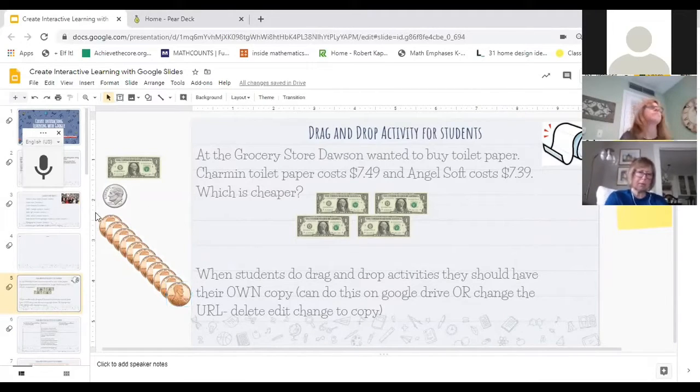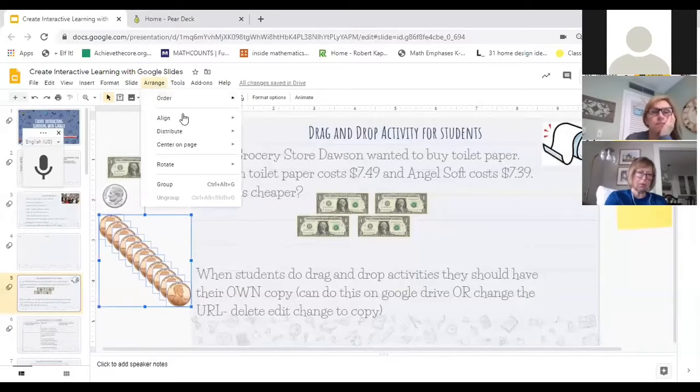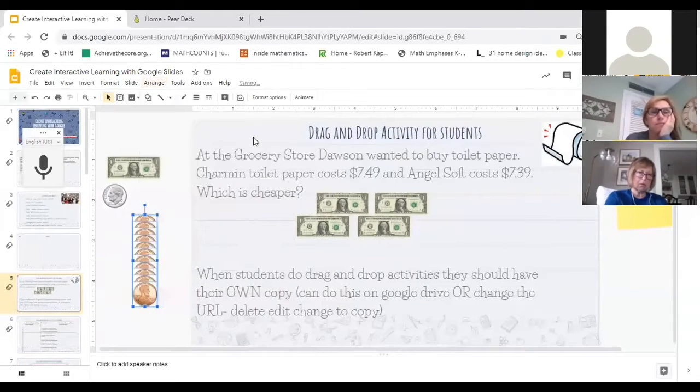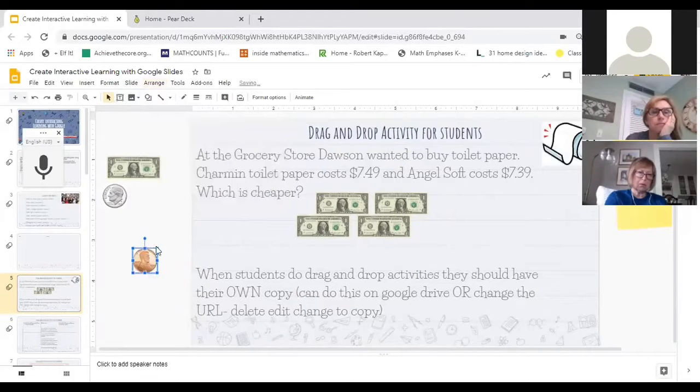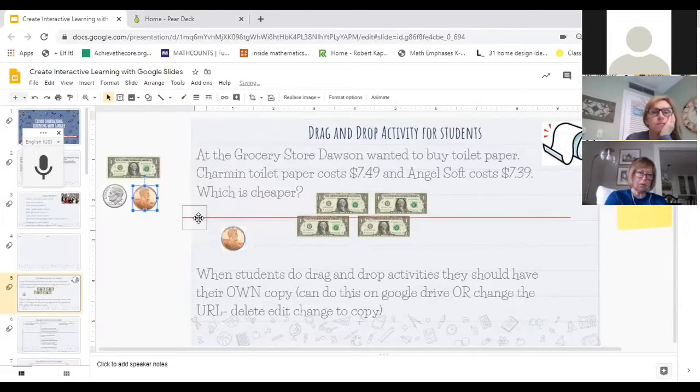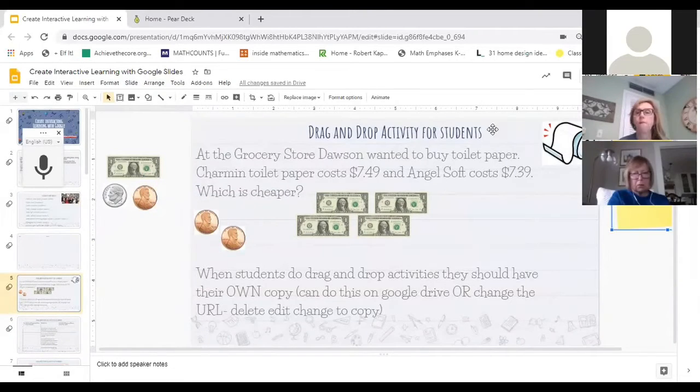And then what I do is I take my mouse, I click the left, and I go over all those pennies, so all the pennies are selected. What I then do is I go to Arrange, Align, Center, Arrange, Align, Middle, and now these are all grouped. I can move them, and now I have an endless supply of pennies in their slide, and make the drag and drop activities right on the slide.